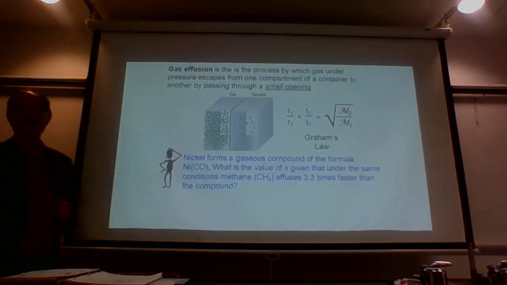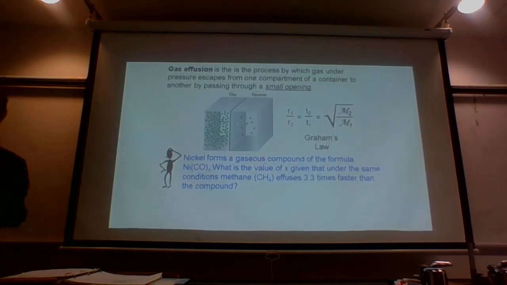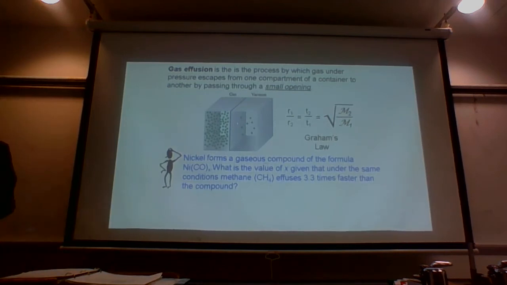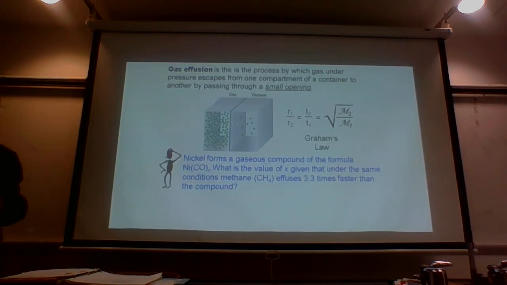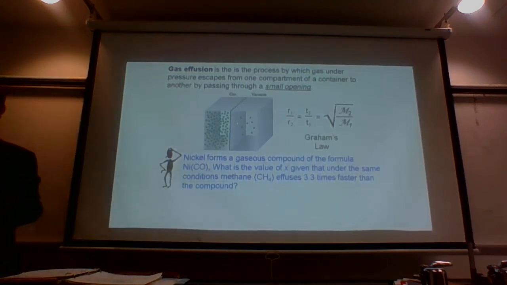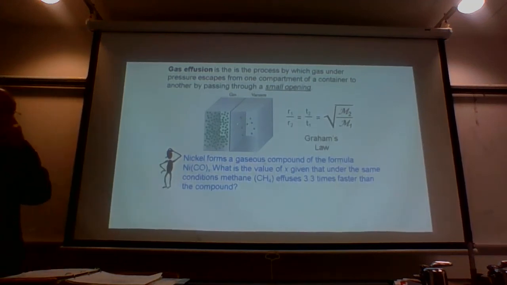One of the interesting things about metals is that sometimes you can force them to make complexes with other molecules. For example, nickel can form a complex with carbon monoxide. Now, at this point, we don't know how many units of carbon monoxide we have per atom of nickel. All right. This is similar.